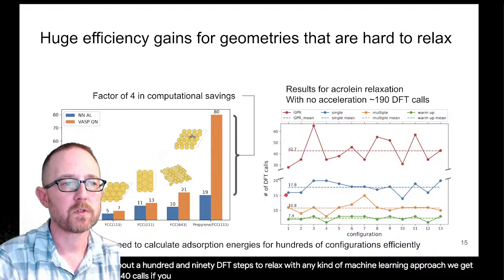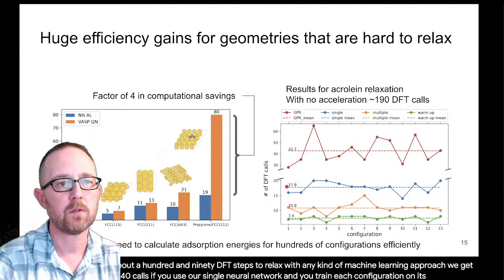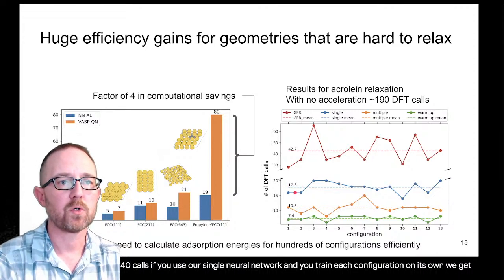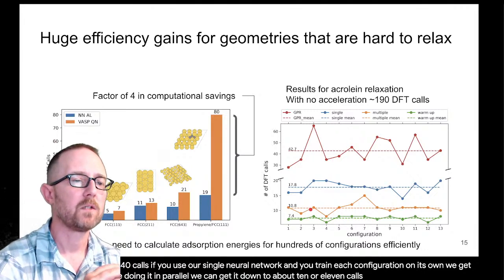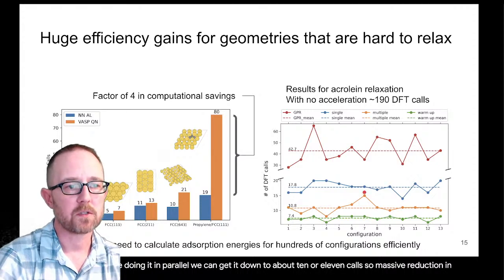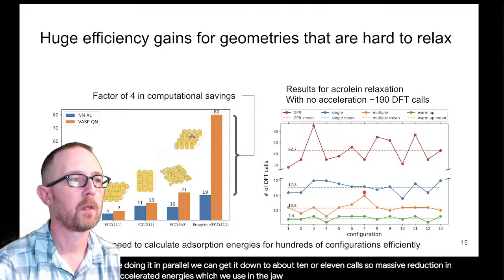If you use our single neural network and you train each configuration on its own, we get about 18 calls. And if we are doing it in parallel, we can get it down to about 10 or 11 calls. So massive reduction in compute time to get the accelerated geometries and energies which we use in the adsorption.